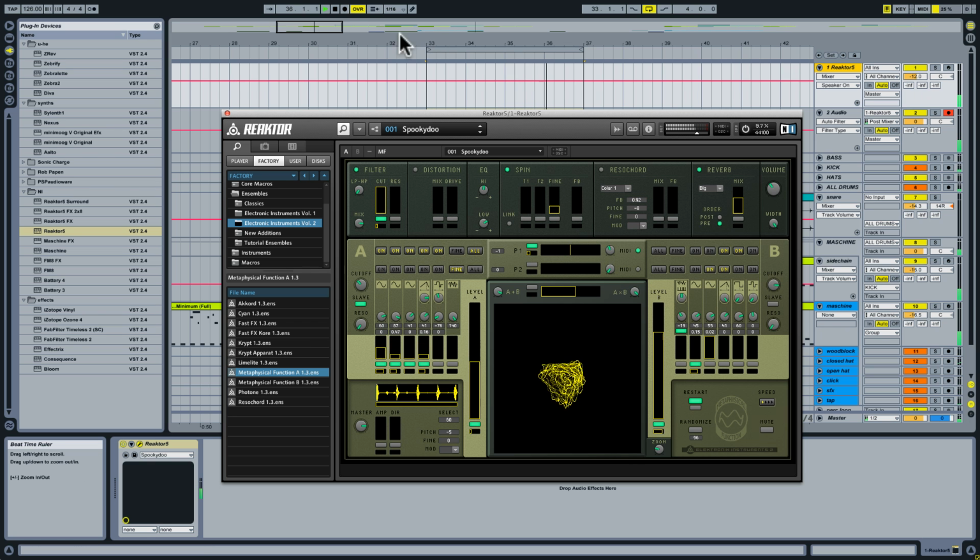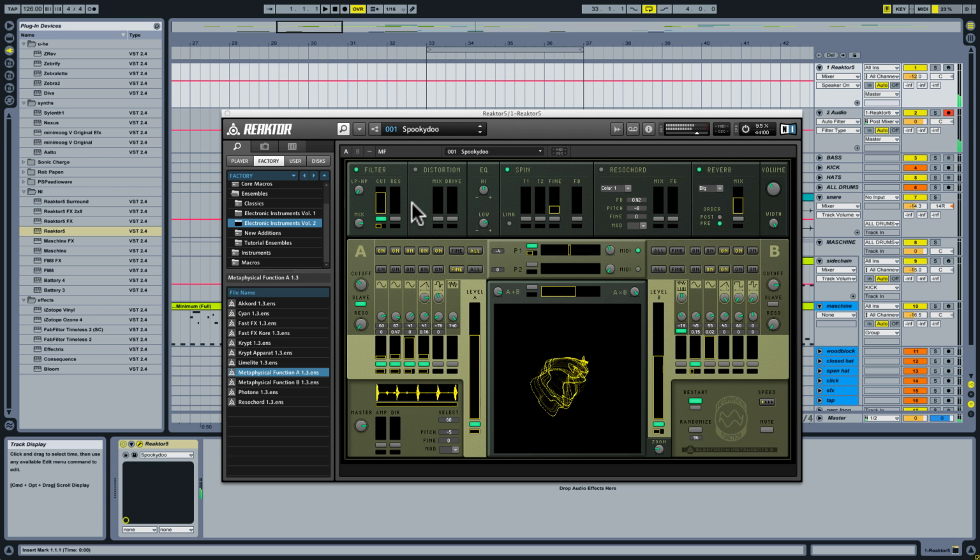So what we're going to do is bring in a different Reaktor ensemble to work with metaphysical function and basically take little snippets of its audio and repeat them. And this is another ensemble that you've seen before. It's Fast Effects, which we've covered before. Now, we've covered both of these, of course, and if you need a refresher, I will put annotations in this video so that you can click on those and go to the original videos.